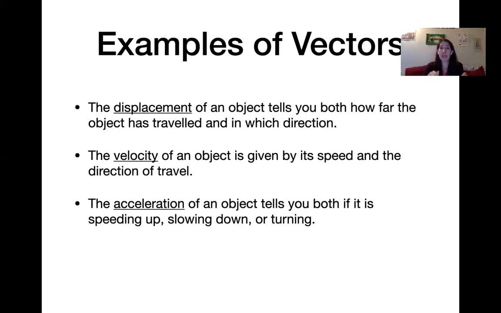Acceleration, similarly, tells you about whether you're speeding up or slowing down, or also actually it'll tell us whether we're turning. So if you're changing directions, that's going to be a form of acceleration. And of course, you can imagine if you're turning, there's some direction associated with that. If you're speeding up, then your acceleration is in the same direction as your velocity, whereas if you're slowing down, your acceleration is going to be anti-parallel to your velocity.